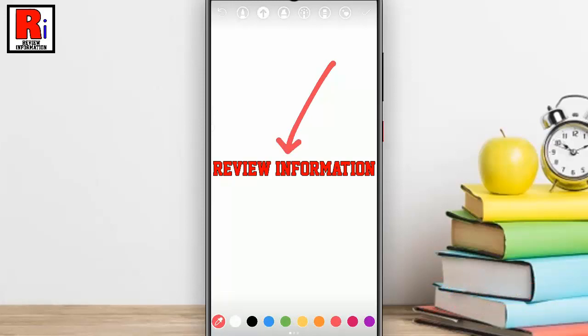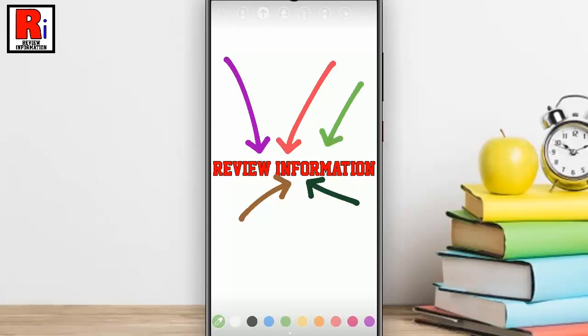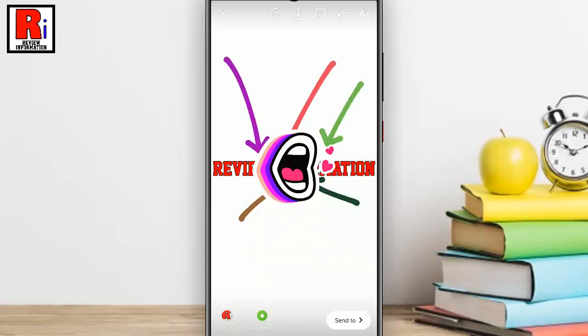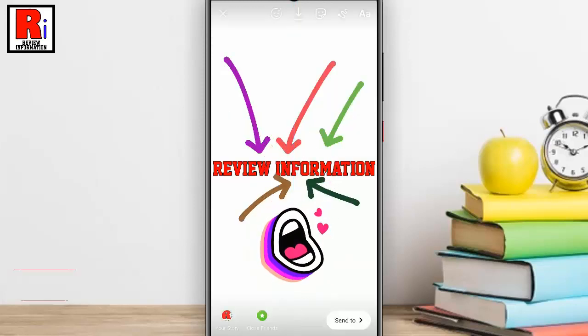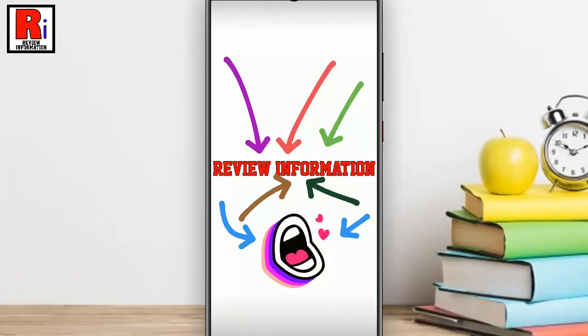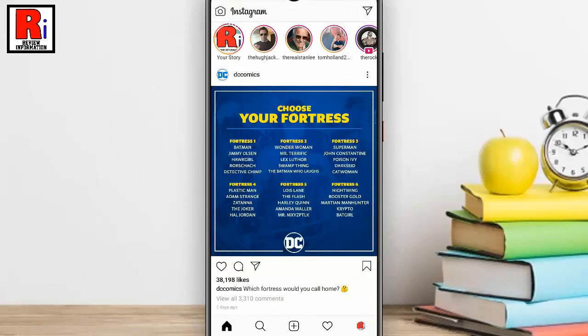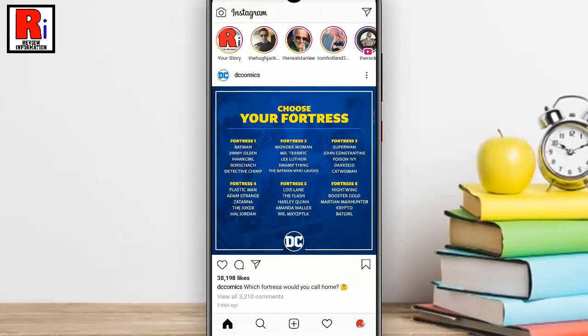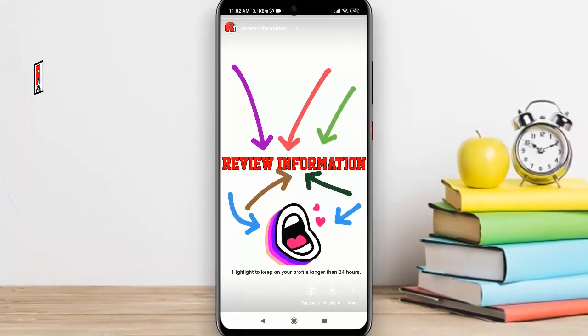This arrow tool basically lets you point at anything. Now change color, and try again. So it's a very cool way to design your Instagram story, with arrow tool. You can also use this arrow on any sticker. Now set this as your Instagram story. In this way, you can use Instagram Stories' new arrow tool.